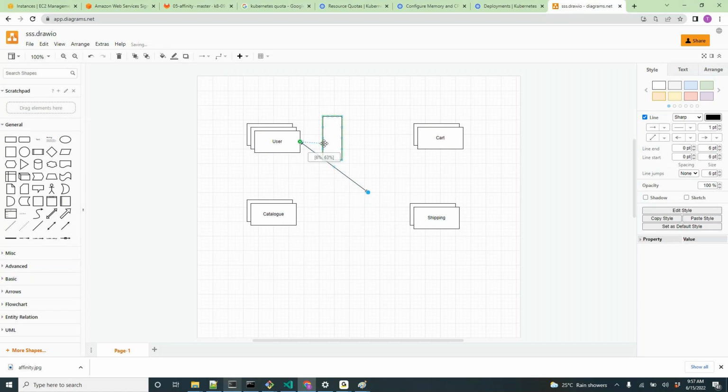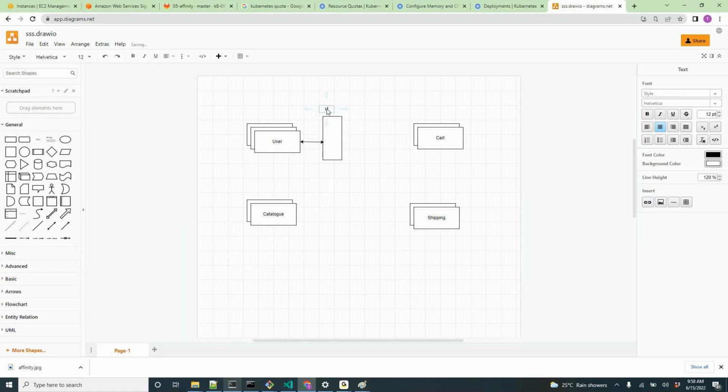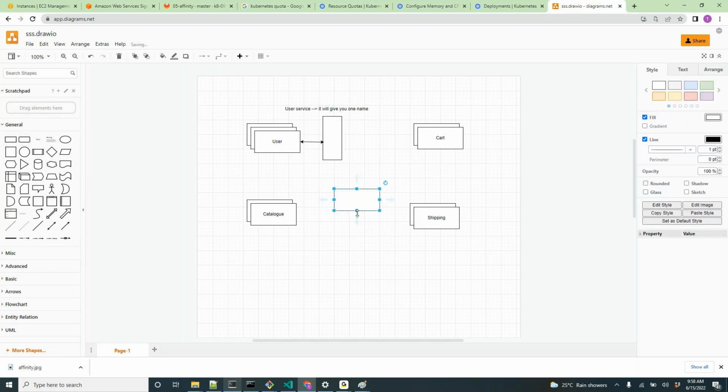This is the simple change between service mesh and the Kubernetes implementation. You attach the pods to a service called user service, and it will give you one name. Then catalog will have its own service.